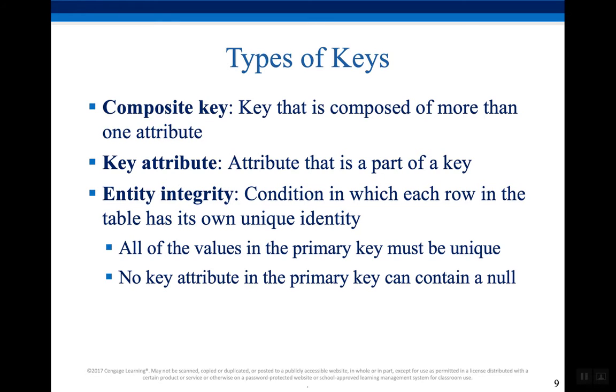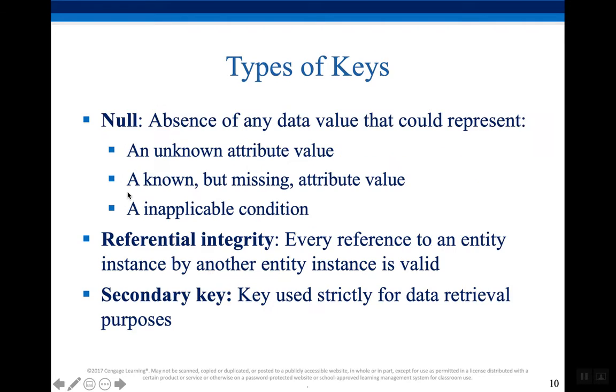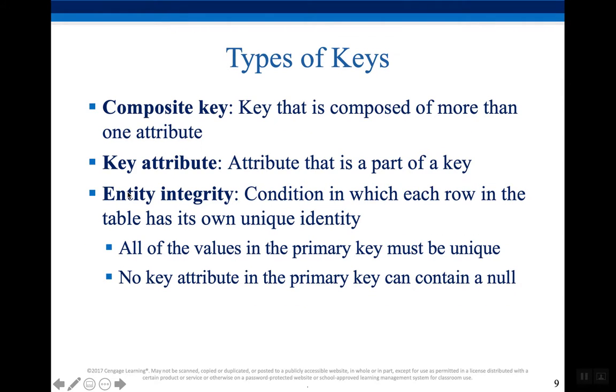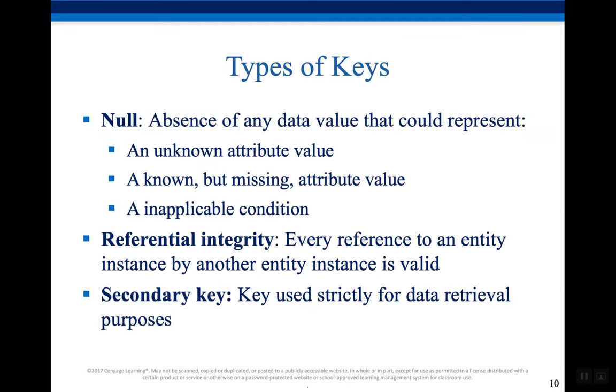Right? Entity integrity. There's a couple of core integrity definitions. This is a key part of relational theory. It's a condition in which each row has its own unique identity. Basically, everything's got a master key. Every row has a key, and every key in the row makes that row unique.